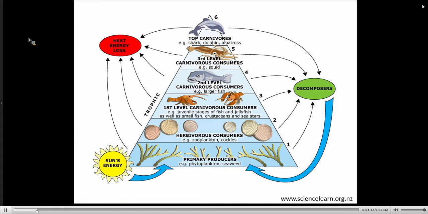A lot of us do. Some version of this is in every textbook, and it always has primary producers at the base of the food web doing their job, anchoring the pyramid. You'll see a couple of cartoons of different phytoplankton or maybe some algae, but we don't often acknowledge that this is the key transfer in the trophic pyramid, because algae is not like animals.